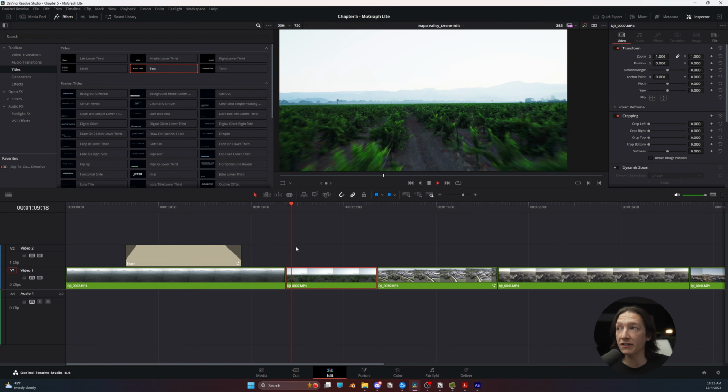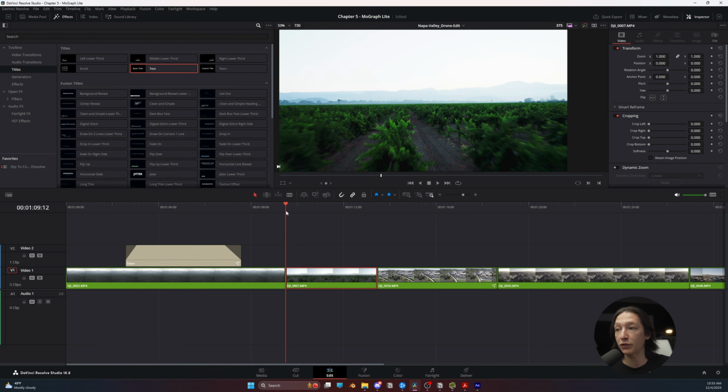So let's say I have this clip and I want to bring it over into After Effects. What I would do is I would select it and I would hold Alt on my keyboard and drag upwards, and that's going to create a duplicate. And you always work non-destructively. So I don't want to change the timing of this clip. I just want to deal with this footage right here.